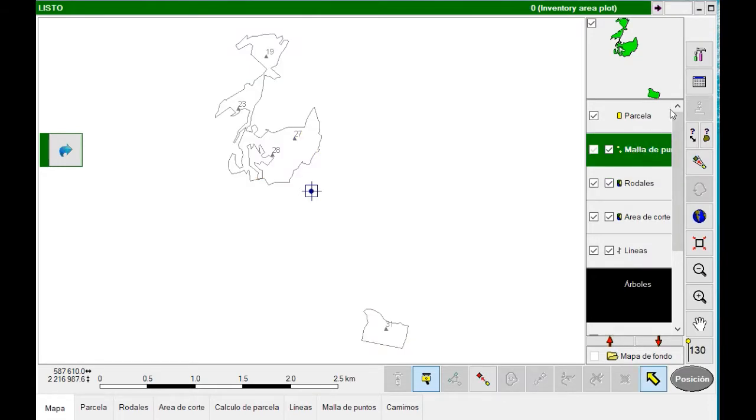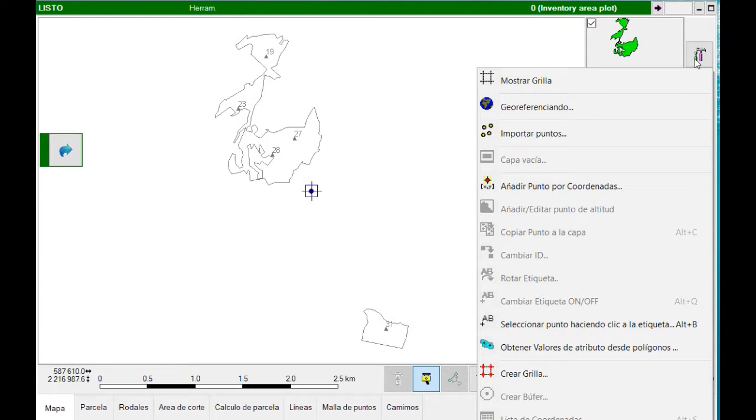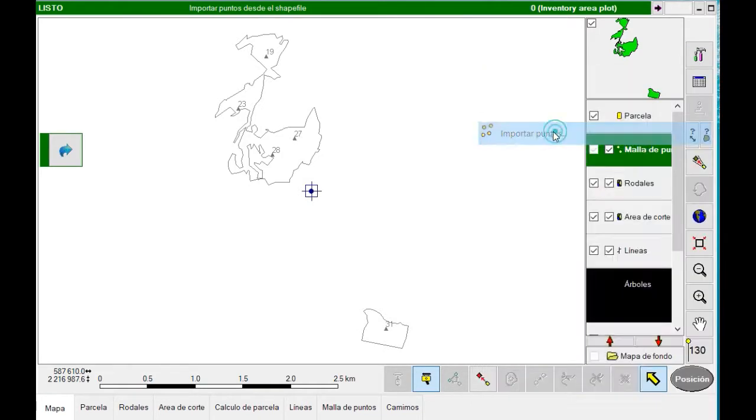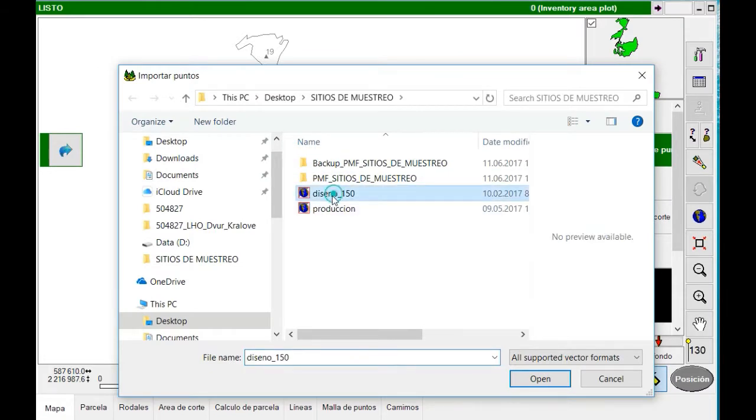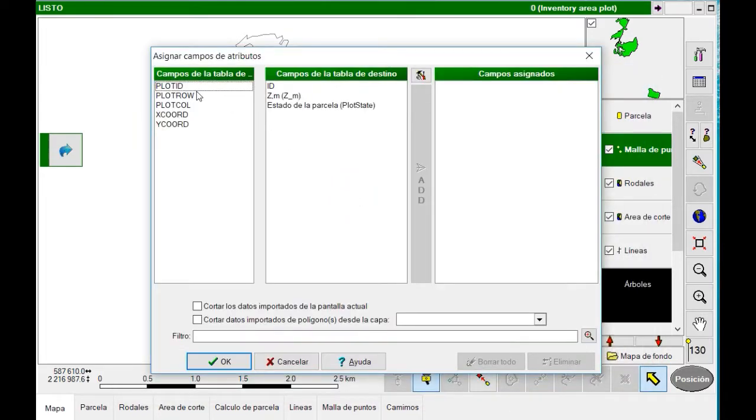So double click the layer, and again with the same method select the tools and import points. The points we have in a shapefile, diseño 150, select OK.